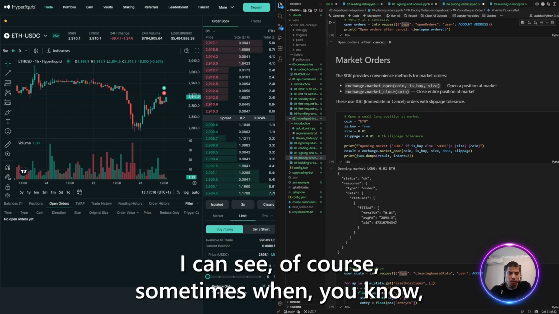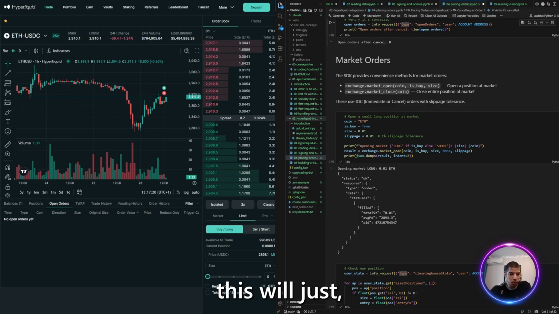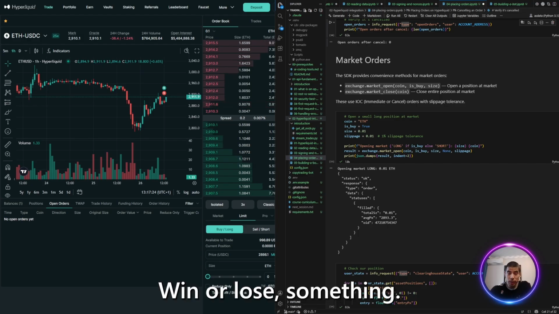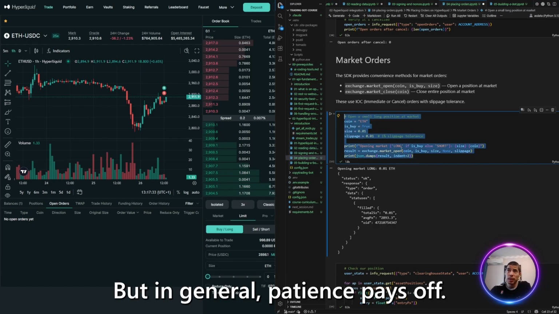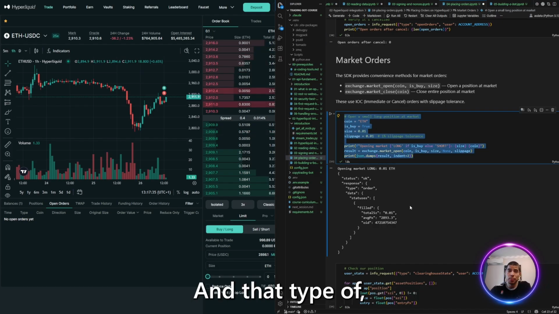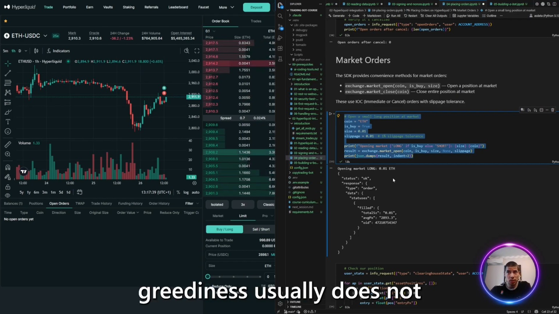I can see, of course, sometimes when you know this will just win or lose something, and you really don't want to wait, or you're afraid of losing out. But in general, patience pays off, and that type of greediness usually does not.